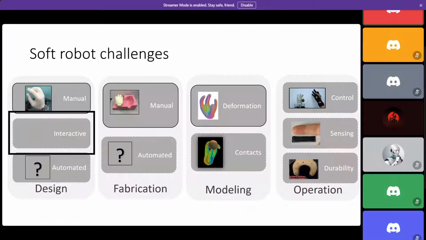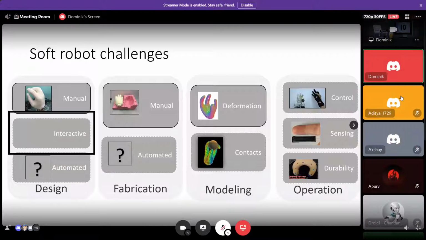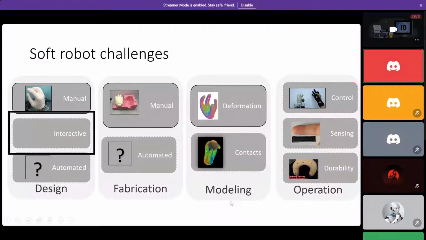Yes, good question. In terms of the grasps that we showed, all of those grasps are keyframed, meaning that we predefine a pose, and then we just close. So for a given object, you can, for example, predefine a grasp. I will get into that now. That's also one of the reasons why I was talking about modeling in terms of deformation and contact. One way to find those grasps is to do it on the actual robot by trial and error. The cool part is, once you did it for one object, it repeatably works for the same object, even if you have slight variations. That's the benefit of having a soft body.